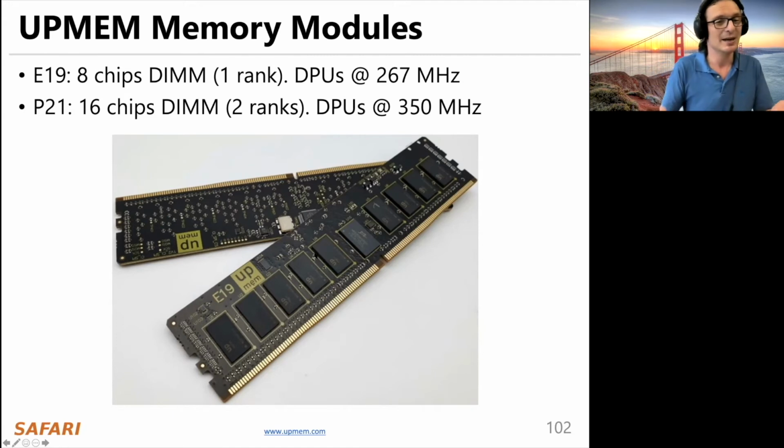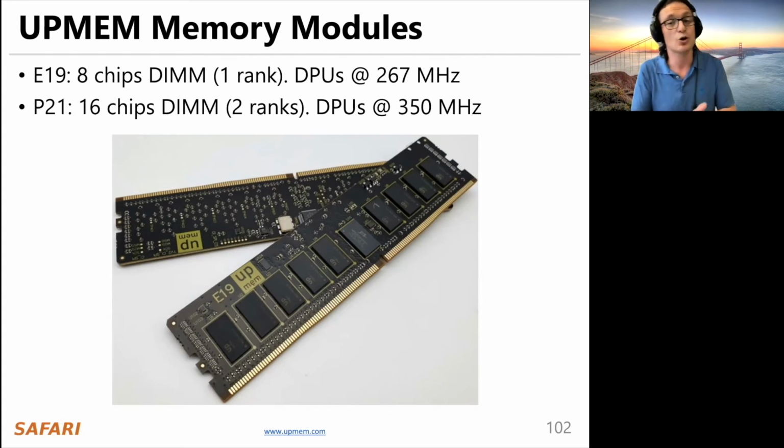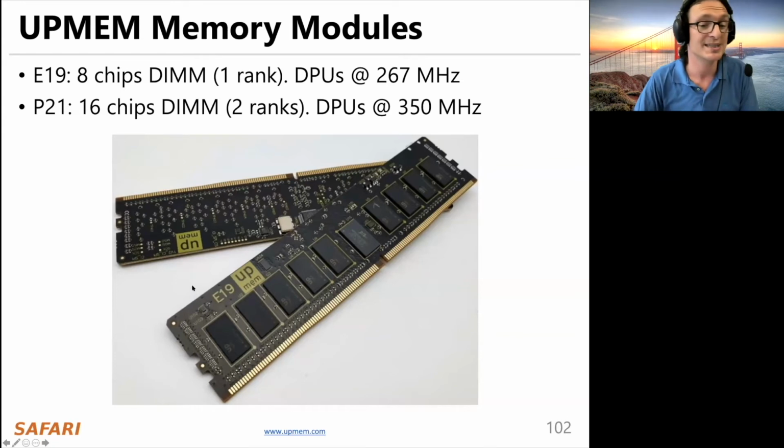You can see one of the disadvantages of putting a DPU or processing unit inside a DRAM chip. As I said, DRAM is fabricated very differently from processing logic. It's really optimized for low leakage for the capacitor, and this goes against designing very fast transistors. You can see this in the frequencies of the DRAM processing units that they have. Fundamentally, they're limited to smaller frequencies because inside the DRAM fabrication process, it's very, very difficult to get a 4 gigahertz processor, let alone 4. I mean, maybe not even a 1 gigahertz processor, right? So it remains to be seen. But the good thing is people are trying.